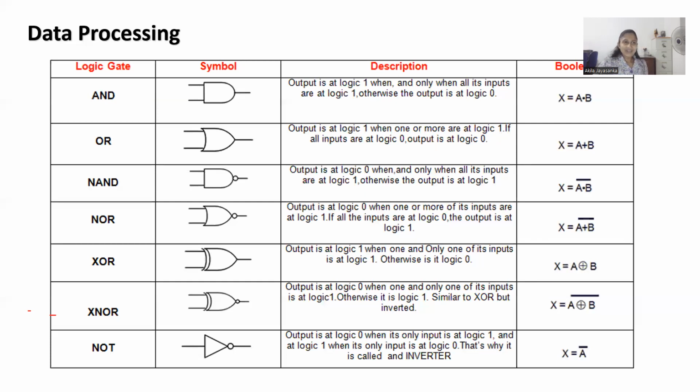Okay, now we are going to understand data processing. Here also, I'm not going to explain each and every gate. I'm explaining only two gates, AND and OR. Now I think if you are interested in this session, you have a problem: why are we going to use these gates? How many students have that question? Please raise your hand if you have that question.